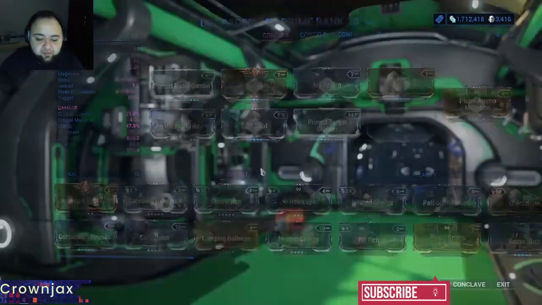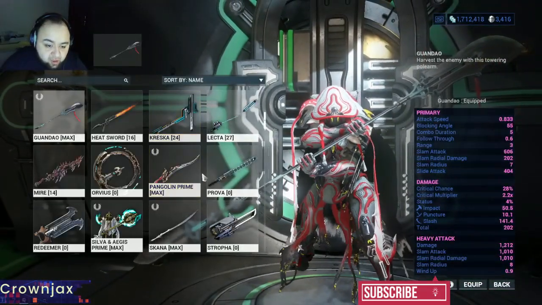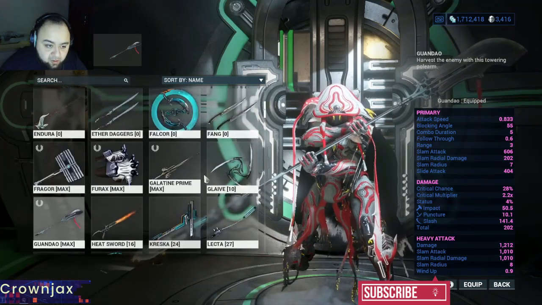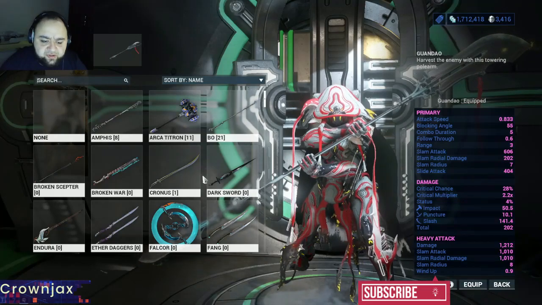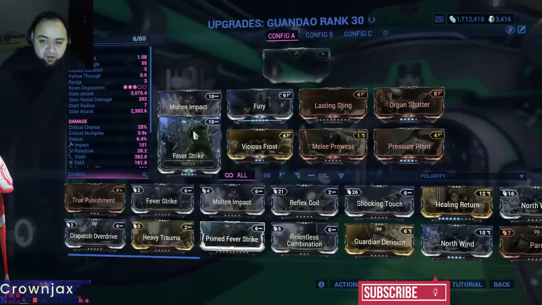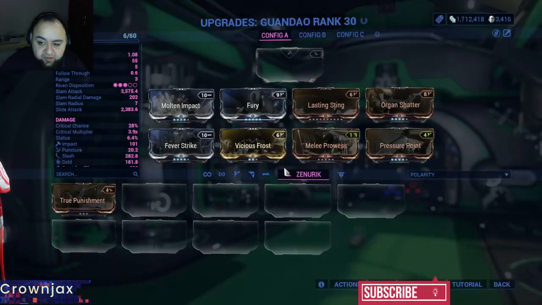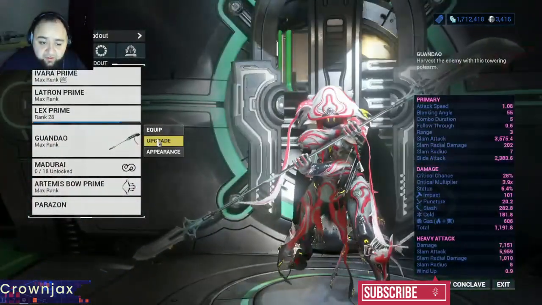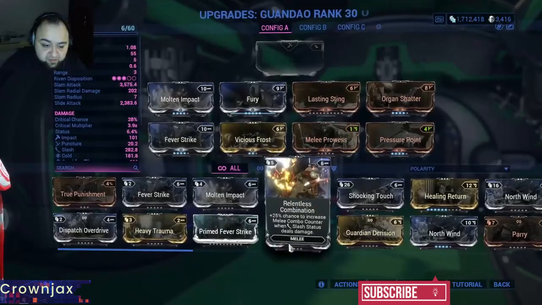Hornet. Okay, never mind. We're gonna go with Guandao. I'm just gonna do four or five missions and then that's it. Let's upgrade this one as well, right? So we need to start off with the true punishment melee stance mods. Well, I thought it was a melee stance, but my bad, since I saw the same stuff.